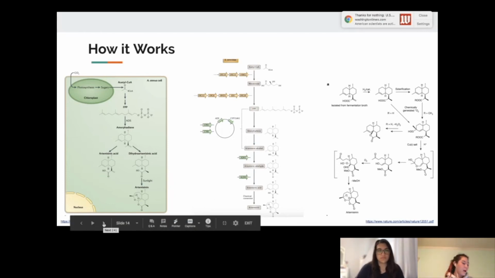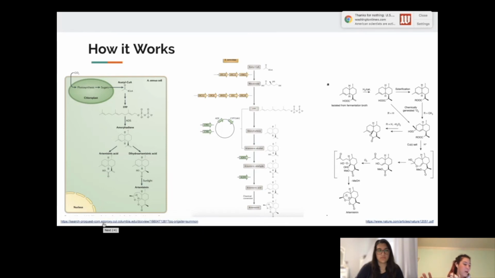So this pathway was originally designed by Paddon and Keasling. Since then, the technology has been improved for higher yields and more efficient production, and two companies have taken the lead on this. The companies are called Amyris and Sanofi. Amyris was the first one that really took off with production of this, using something called the high-rise technology, which allowed them to engineer these strains more quickly and allowed them to produce a better product yield.